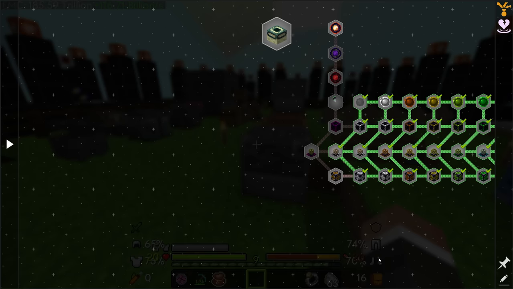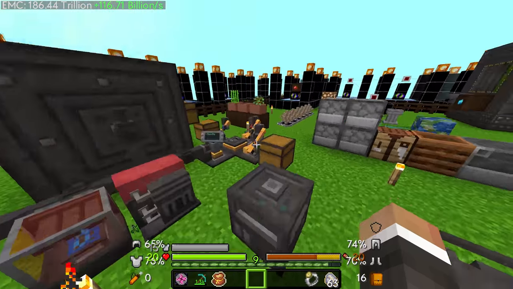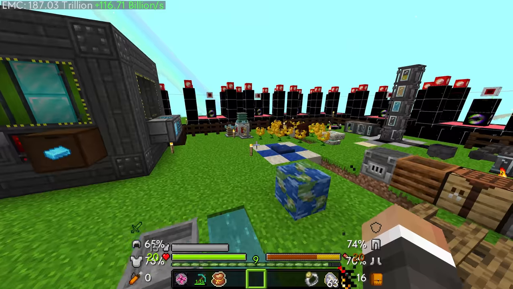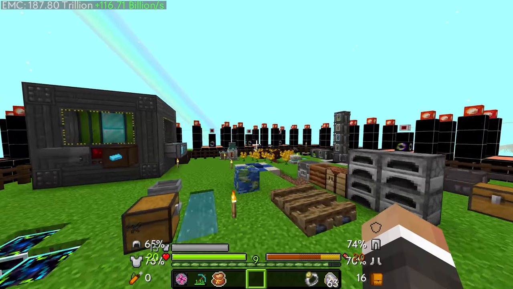We'll fight the End Dragon as well, because I believe that is required to complete the pack. We'll get the Mark 16 Power Flower, and I think there's a good possibility that we might, in fact, finish the pack in the next episode, but that is a problem for future Isaac. For now, I'm going to go ahead and wrap up this episode of Universe IO there.